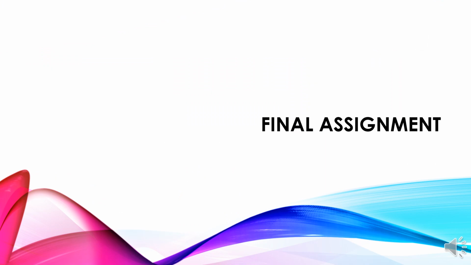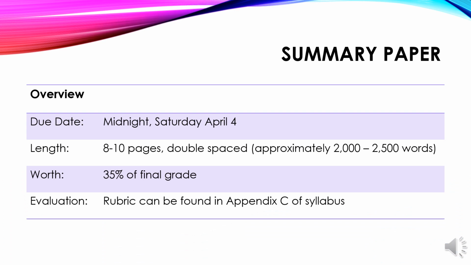I've started receiving some emails about the final assignment, so I thought it might be good to touch on that this week. The final assignment is a summary paper, which is for 35% of your mark and is due on April 4th. The purpose of this assignment is to provide you with a practical summary of a teaching strategy you may want to use in your own professional or educational context.